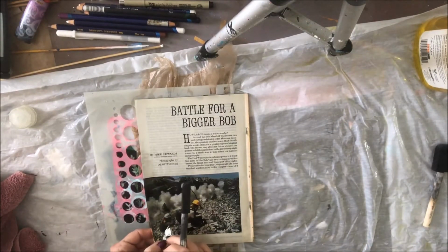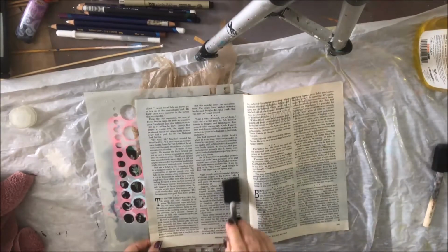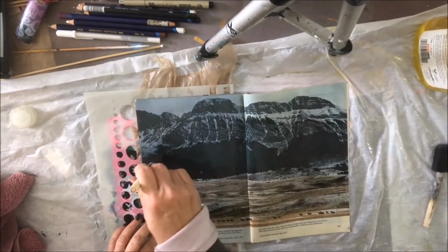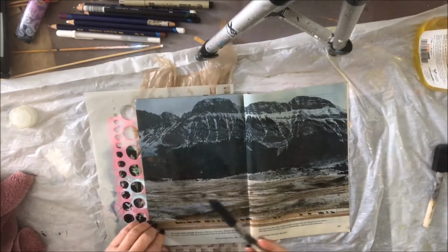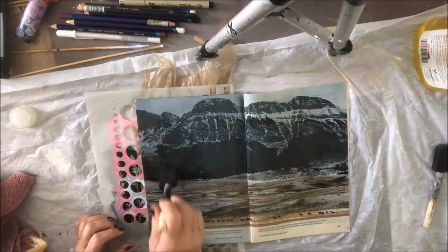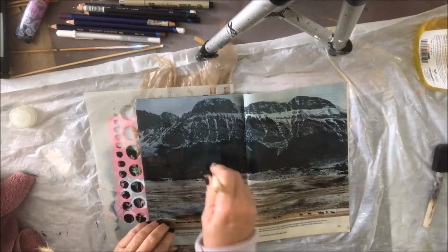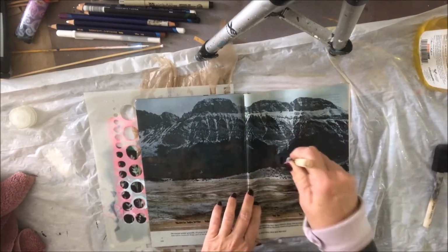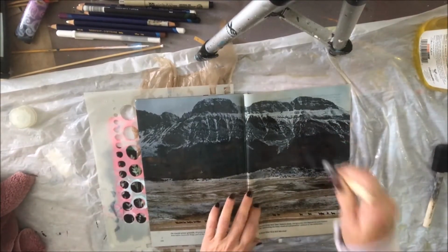I think I really actually put some on the back, and I may have to go in. Yeah, I think I'm going to have to. Okay, here you can see. You see it coming up there? So you can go in and make some marks yourself. See how that dark ink is coming up?